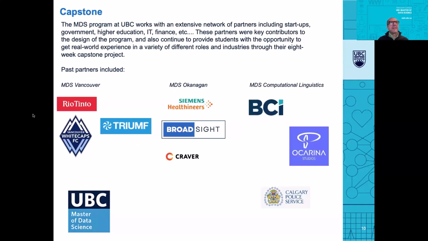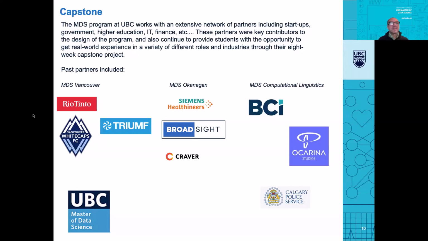So the capstone, again, at the end of the program, the last 2 months, you work with an industry partner on a real data science problem. The industry partner submits a project proposal to us. We vet it, make sure that it's a learning opportunity for you, and the scope fits in the 2 months. Then you get to tell us which projects that have been submitted to us you prefer to work on. We'll put you in a team, and then you work on that project for 2 months, and you deliver a product at the end of the 2 months to the partner.